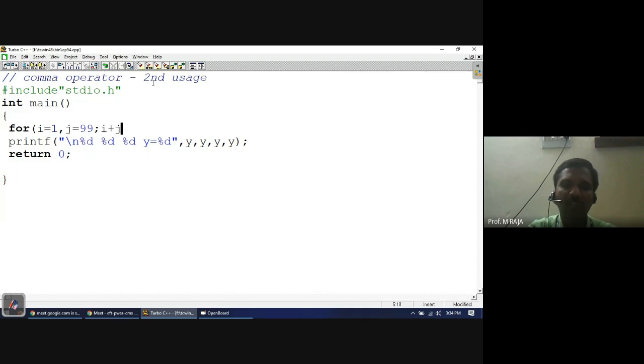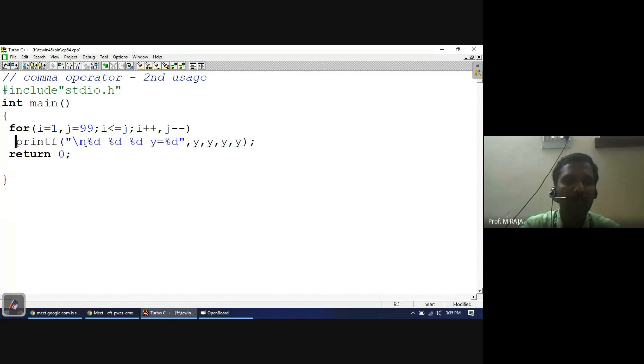Checking i plus j would be equal to 100. i plus plus, comma, j minus minus. Or I write i less than or equal to j. i plus j is equal to 100 means it checks again based on the values of i plus plus, j minus minus. So infinitely we may have the execution.